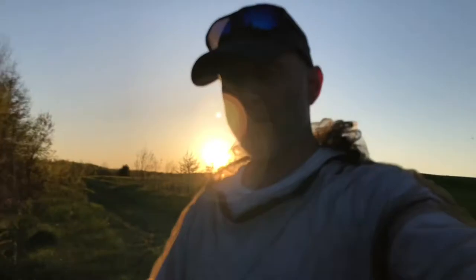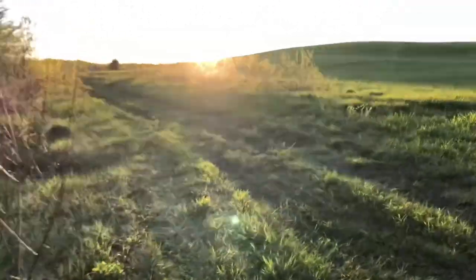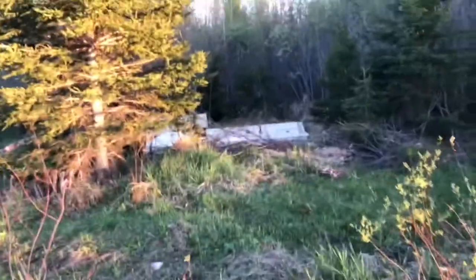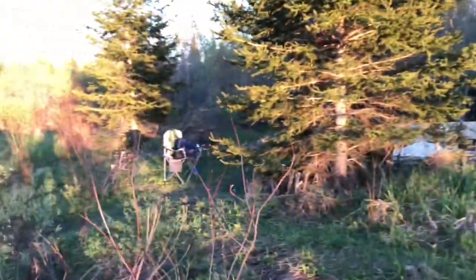And I got the ruffed grouse, the drumming pattern of the ruffed grouse, somewhere off. I'll be able to drive in on this path here, and then when I come down, I'll park just behind where I'm standing, and then I'll have immediate access to the tent.